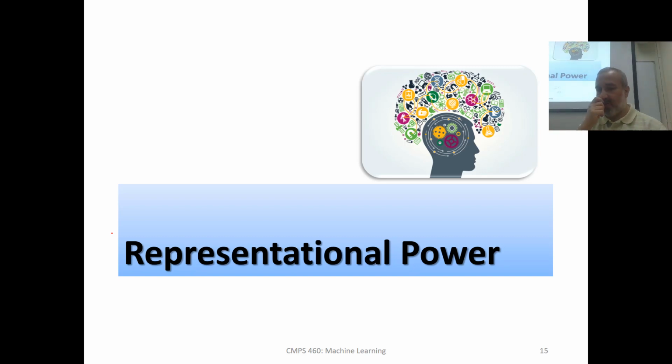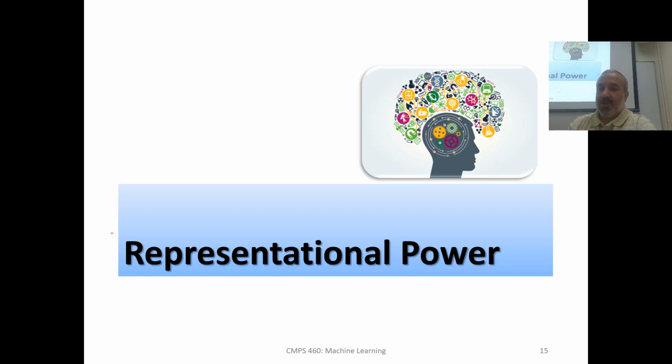If you remember from the beginning of the semester, we said that learning can be seen as function approximation. There were a couple of slides about this. So that means that we are trying to learn a function that is an approximation of another function. The model is this approximating function, but the original function is what? Yes, it's coming from the data, the function that actually generated the data.